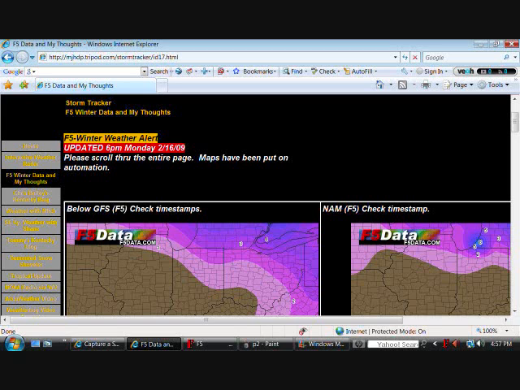And if you go all the way over to the right-hand side of that timestamp, it reads model RUC and the model runtime along with today's date.